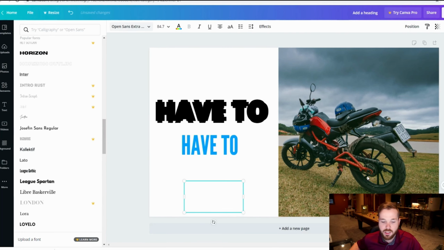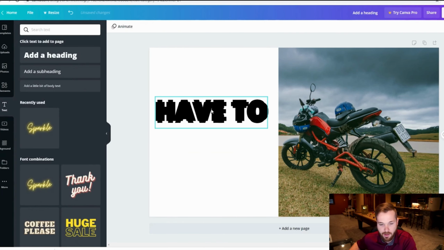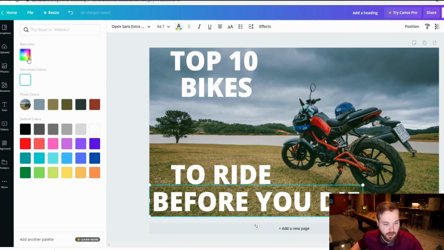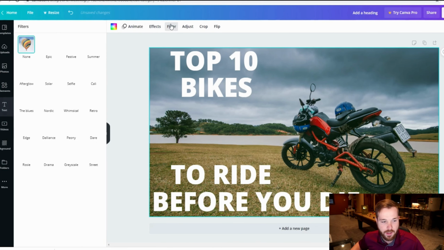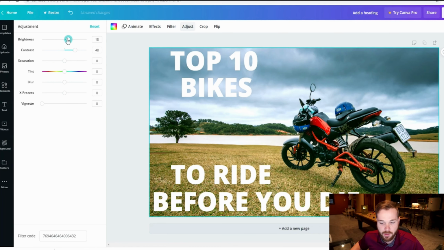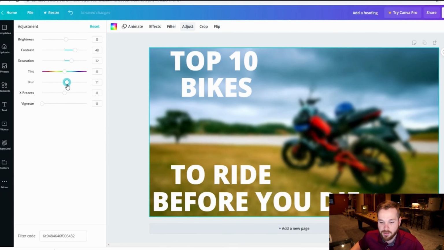So definitely experiment with this. You can basically do everything that you need to do. So literally unlimited amounts of options for things that you can do. And then you can also click the picture, and then you can hit adjust, and you can change kind of the colors of it, make it pop more. Turn the brightness up, turn the contrast up like that. So that makes it look really good as well. And so that would make it pop out a lot more in the search results. Or if you wanted to make it blurry for some sort of effect or something.